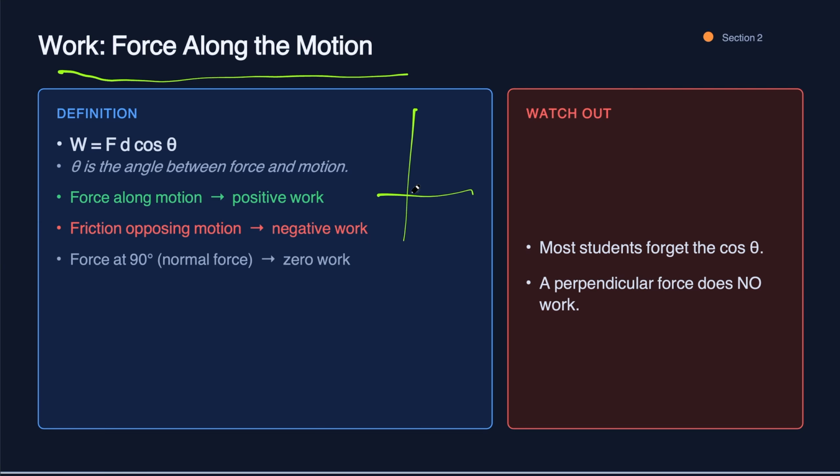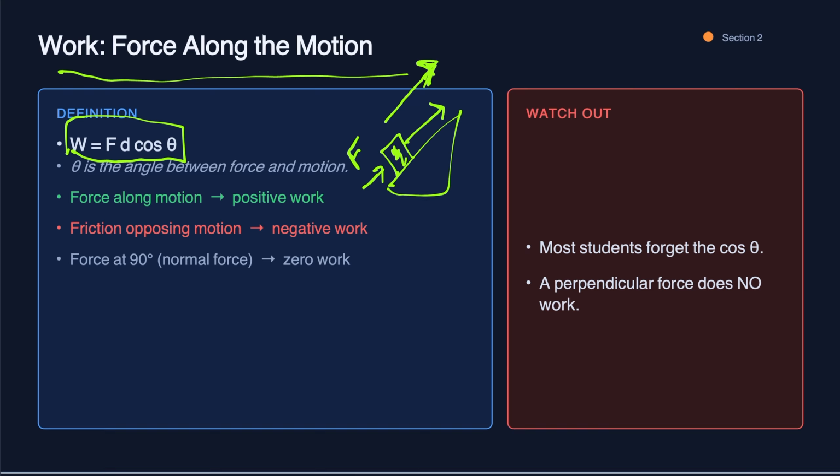If there was an object, so actually let me remove these axes. If you pushed like this on a ramp object, okay, and the object went this way, that means you did work, okay? If the object is going in the way in which you're doing work, in which your force is acting, you did work. The equation for work is FD cosine theta, okay? The cosine theta just gets the, so you can assume that if this is F and this is the distance, right? Which is a very common scenario.